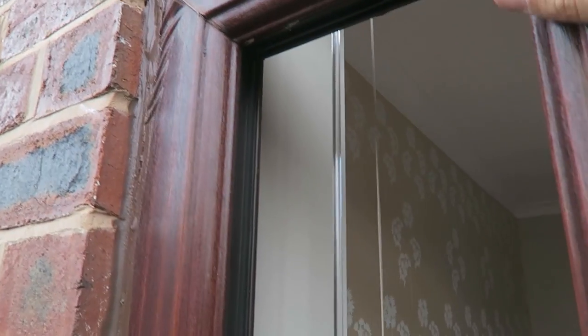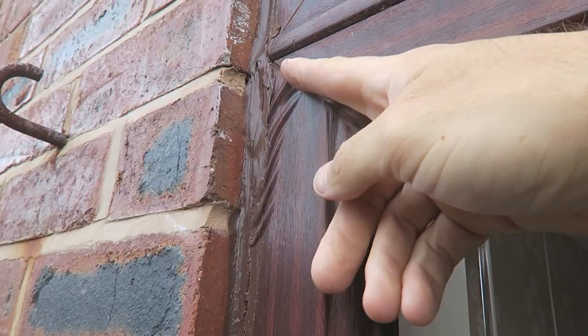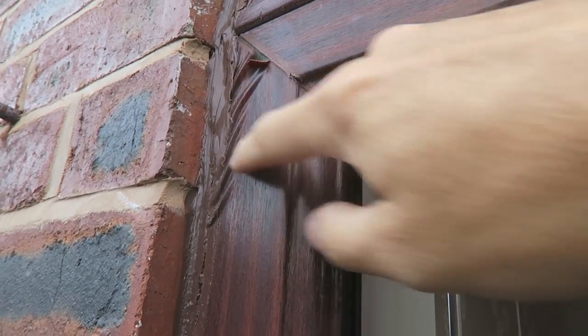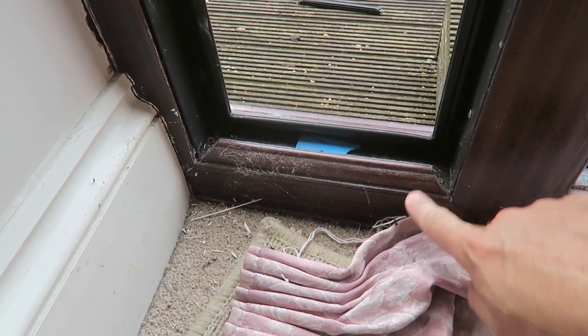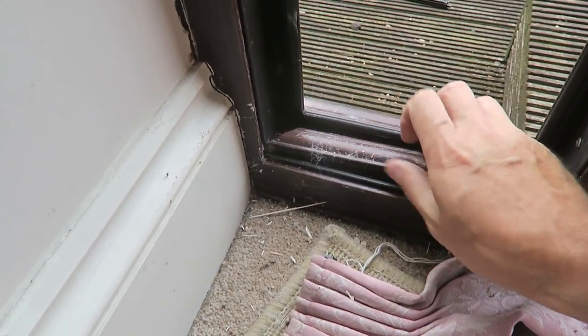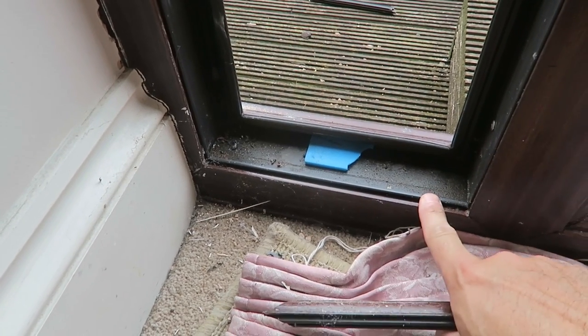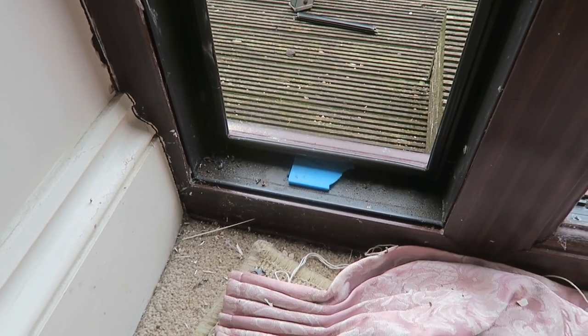This is really old, this door. It is PVC, but as you can see, it's peeling off, the foil. Like I say, nothing lasts forever. To get the glass out, all you do, guys, is take all these beads off the inside and then flick the glass out. They just come out with a palette knife or a screwdriver. You just get a screwdriver in there and flick it out, and then take the glass off.